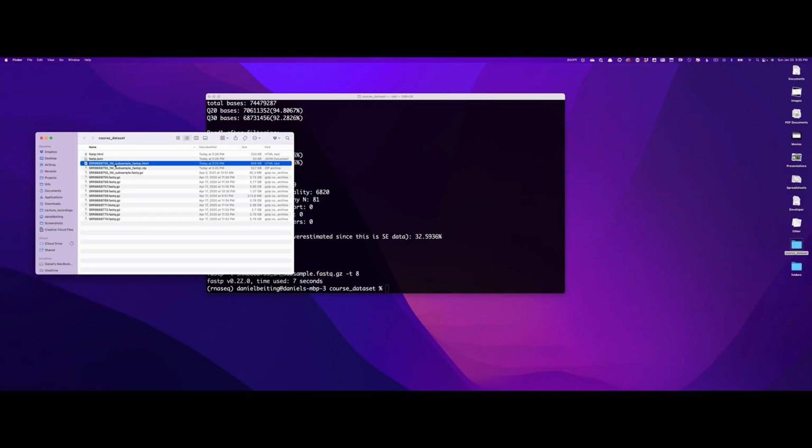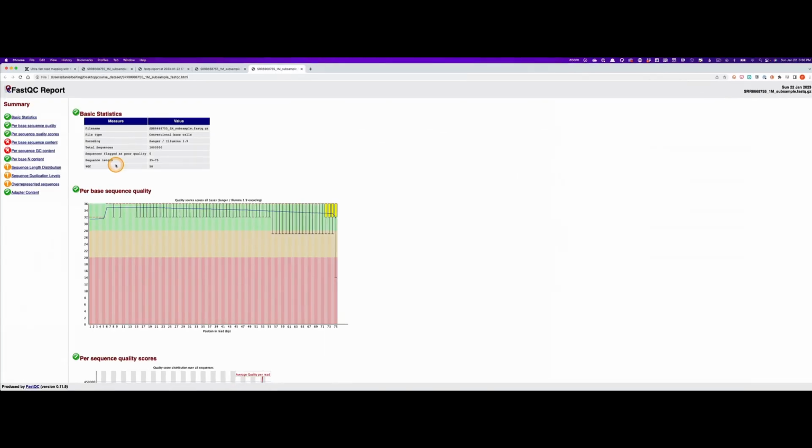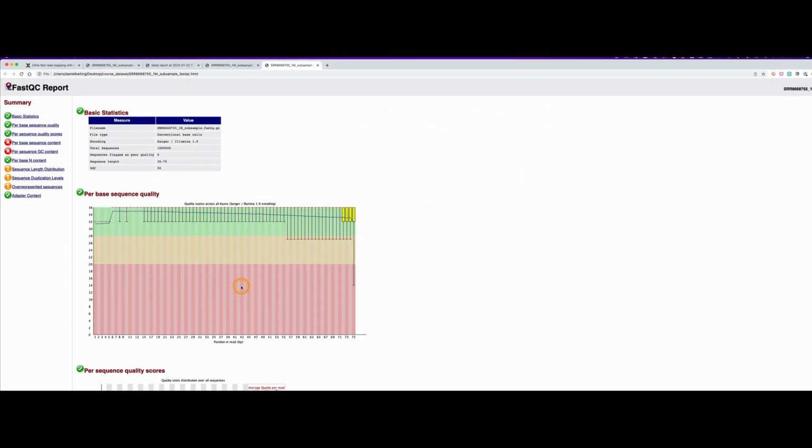Let's go ahead and open the FastQC HTML file. I'll just double click that and it opens right in my web browser. And right away I'm greeted with a pretty familiar plot by this point, one that shows my quality scores on the y-axis by read position or base position on the x-axis. And I can see that this particular subsampled file has high quality, over 30, so in this green zone, all along the full length of the read. But I get far more than this plot. I can scroll down and see lots of other plots and statistics, and I can navigate that whole page using this index on the left-hand side.